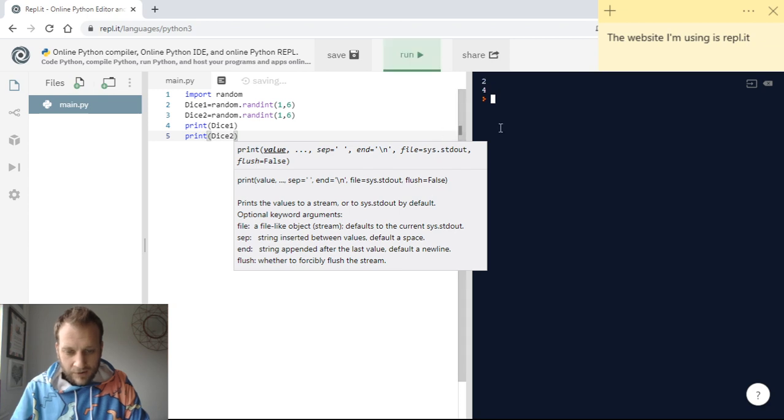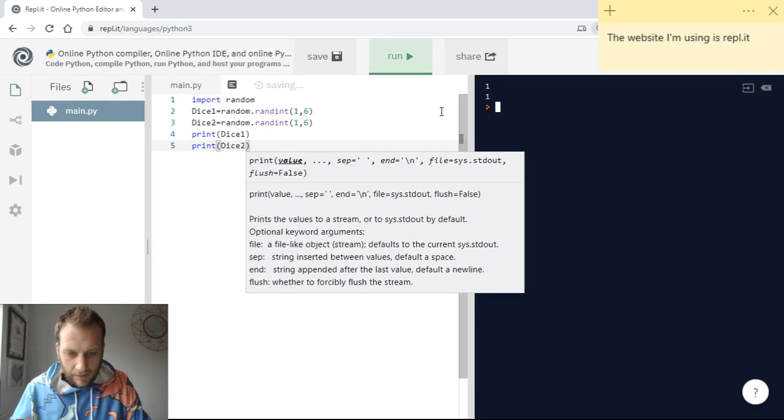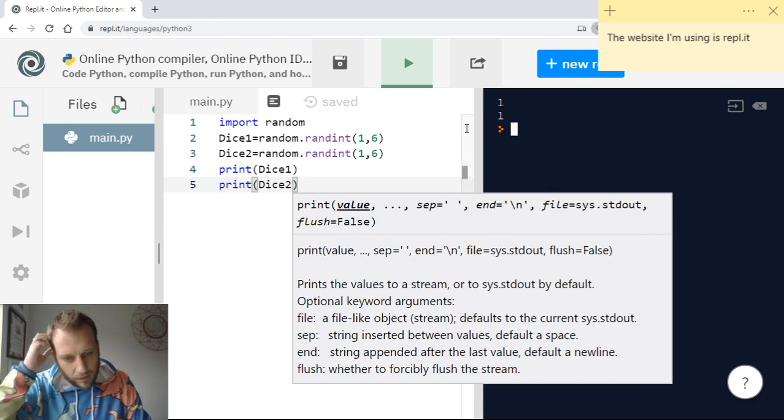We should get 2 values this time, so I've got 2 and 4. They're different, which is good. I wouldn't want them to be the same unless it was randomly the same. Let's just try it a few times, make sure I'm getting random numbers each time. 4 and 1, that's good. 6 and 5. 3 and 5. 1 and 1. Okay, so they can be the same, that's good. Okay. Let's see if I can zoom this in for you guys so you can see it nice and big. Awesome.